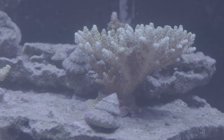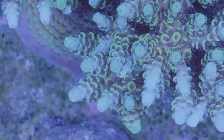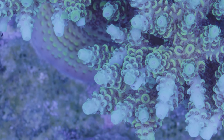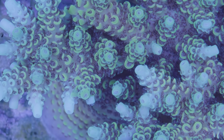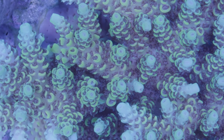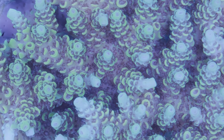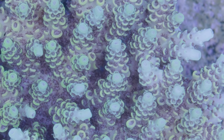This Acropora is just above that blue one. It started off as a frag and I've had it for about two years now — just a tiny little nub that's grown into a pretty nice colony. This one is a tabling Acro, so it's not going to grow into a fingery colony; it's going to grow into more of a plate, flat across the top, and then expand horizontally from there. I thought the placement is nice on the flat rocks here. It's also a really nice iridescent green and teal color, which may not show super well on video, but I'll do my best.